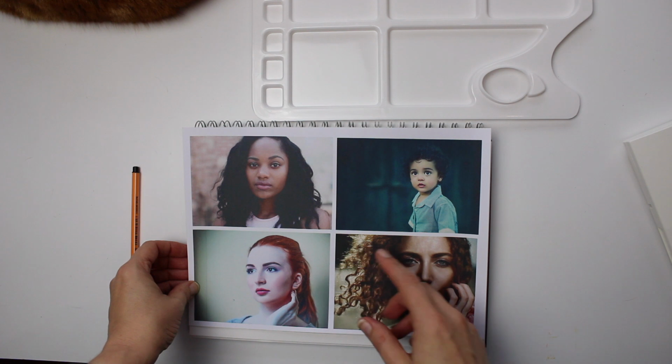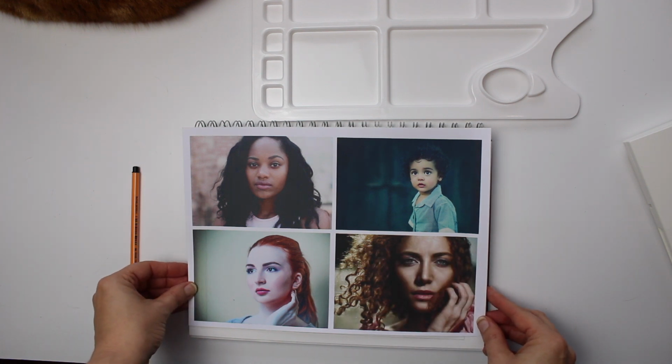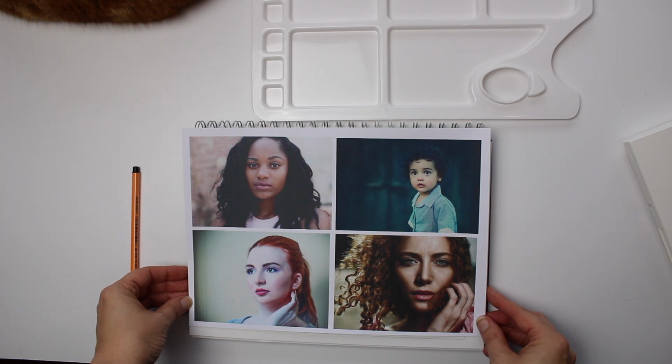When thinking about your choice of reference photograph when you come on to painting your portrait, you need to think very carefully about your choice of photograph. Is it harshly lit? Will there be more variation in the tones? And if you're a beginner artist, please think very, very carefully about choosing an image like this rather than one that has softer tones, which would be easier for you to choose as a starter.